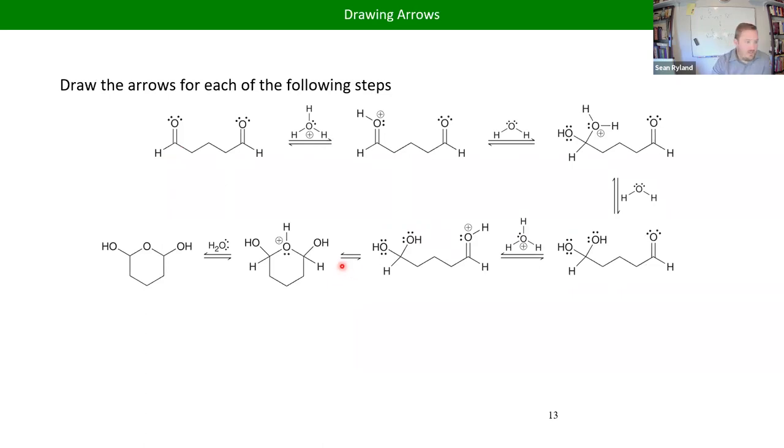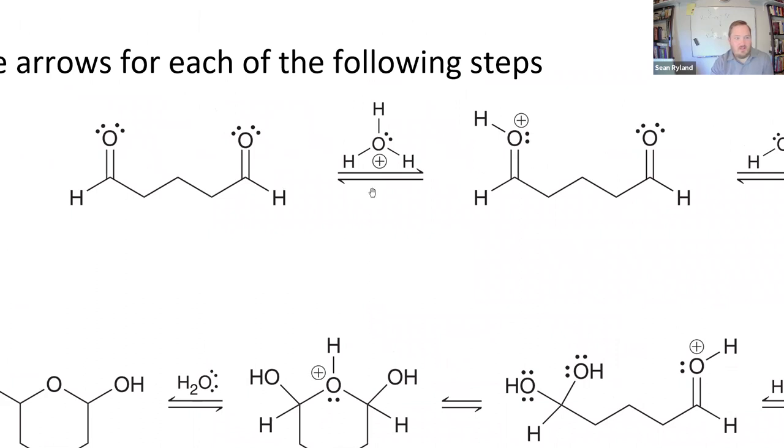All right, here is the trickier way. Once you get good at recognizing the patterns when I draw them, if I give you the reactant and the product for a step, I want you to draw the arrows. And eventually we'll take those training wheels off and I won't give you the steps in the middle at all, and you'll have to draw the steps in the middle. But for now, your training wheels are, I'm giving you the product and the reactant for each step. So you have to look at them, recognize what's different, and figure out what arrows you need to draw to get from this molecule on the left to the molecule on the right.